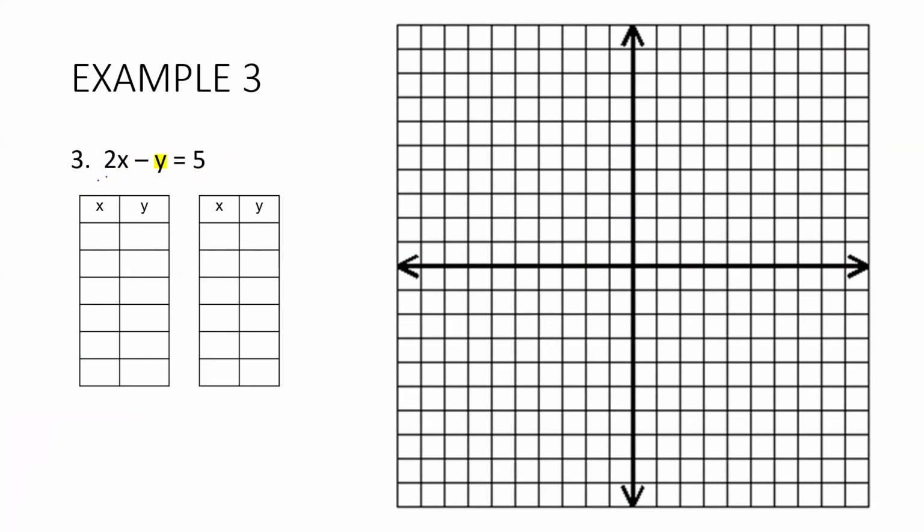So first I'm going to subtract 2x. And what I do to one side, I'm going to do to the other. So we're left with -y equals 5 minus 2x. After I subtract 2x, I'm going to divide by -1. Divide everything by -1. Dividing everything by -1 essentially is going to change their sign. So we're left with y equals, a negative divided by a negative is a positive, so we have positive 2x. A positive divided by a negative is going to be a negative. So we have y equals 2x minus 5. And that is our original function, right? y equals 2x minus 5. So we're going to graph y equals 2x minus 5.